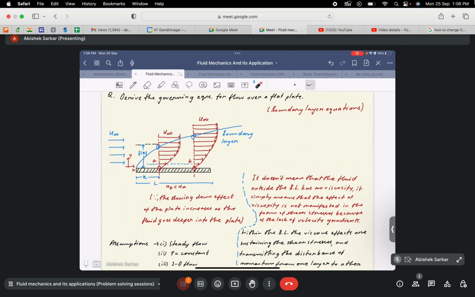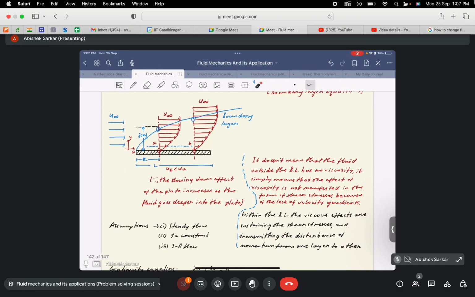Now what we do is we consider a flat plate, basically this one, and we assume an incoming velocity with a certain value, that is u infinity. This is the free stream velocity, represented by u infinity. Once it approaches the flat plate, there is a generation of a boundary layer from the leading edge of the flat plate. If this is the flat plate and this is the incoming flow, this edge or point is known as the leading edge. If the flat plate ends at a certain distance, say here, this would be known as the trailing edge. We'll do one example, which would be helpful, I guess. So that results in the generation of a boundary layer.